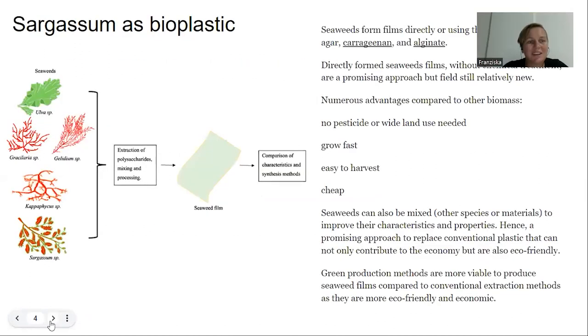Cool. Very interesting. Activated carbon is definitely a very useful product, but as you said, it takes very high temperatures to make it. So that is kind of a downside. I don't know if how little you get out of it is a downside, because it means you can use a lot of sargassum to make your product, which could be positive if you have too much sargassum on your island. Yeah, true.